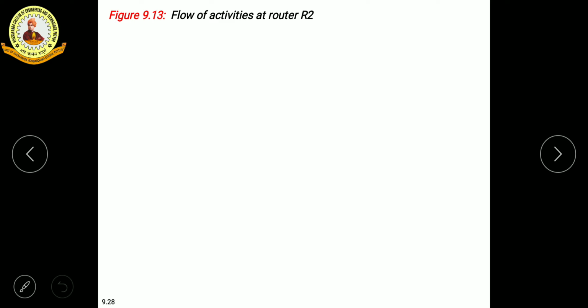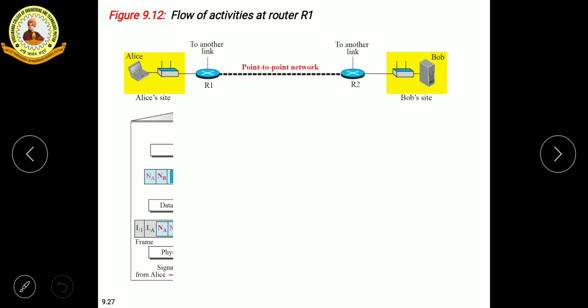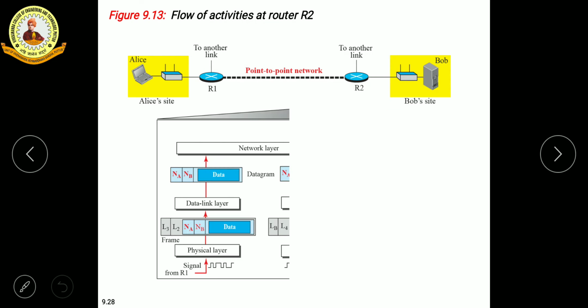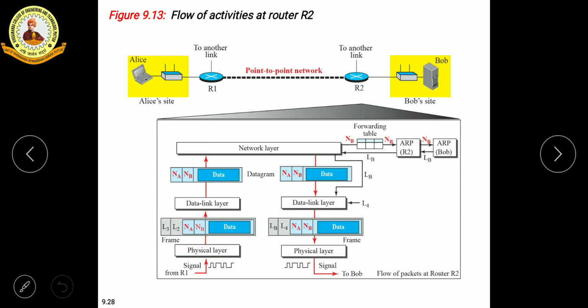So these are the activities at router R1. Coming to the activities at router R2, again router R2 decapsulates and encapsulates back by putting the correct link layer addresses using the forwarding table.